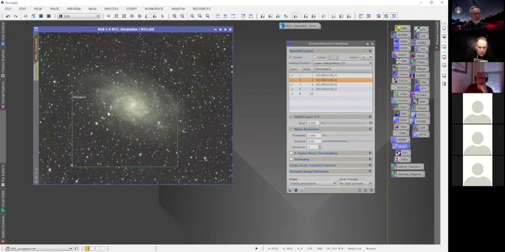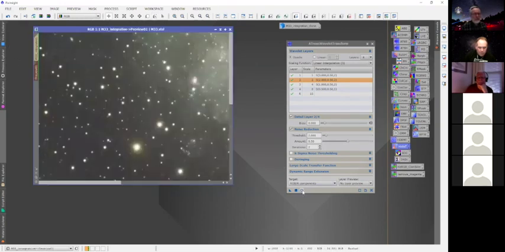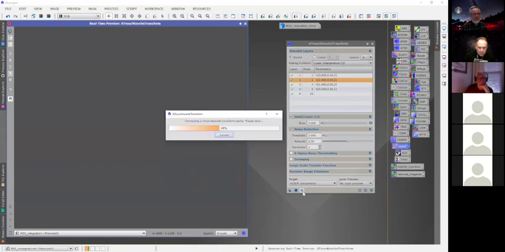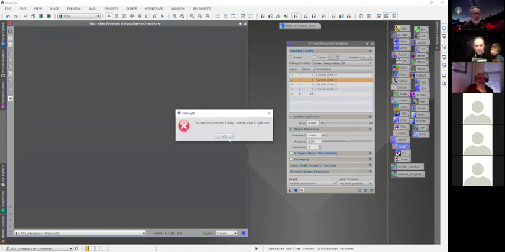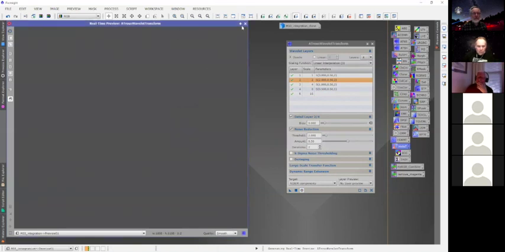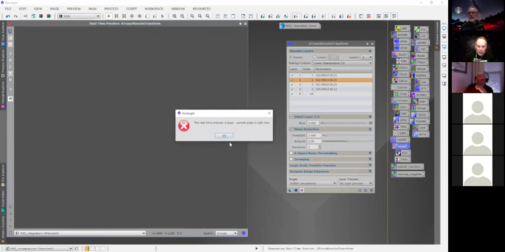I think it does it on the whole image. Every time you make an adjustment when you get the real-time preview, it goes and does it to the whole image. So now I gotta wait for it.